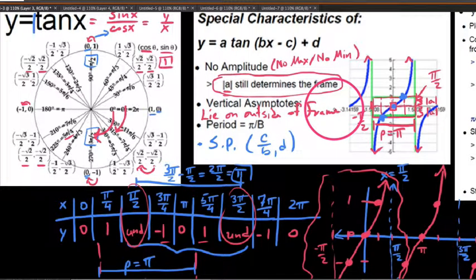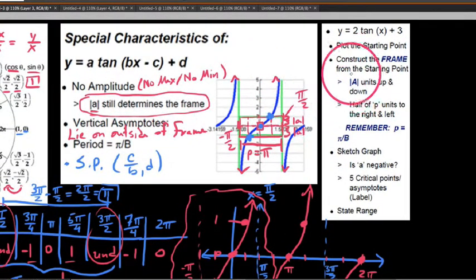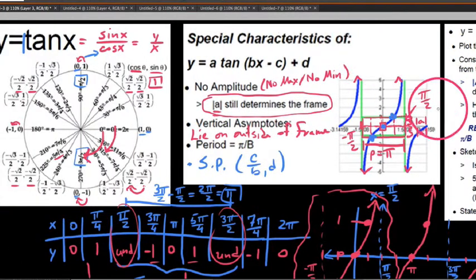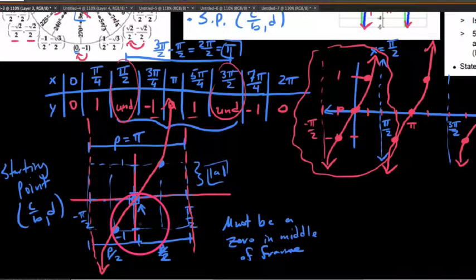So what I want to do here is essentially this. I want to construct a frame that would accommodate a tangent curve if, say, our function is y equals 2 tan x plus 3. And so what I've done here is I've kind of outlined, now that we know the basic shape of our graph and how it looks through our frame, I suppose I should go ahead and finish by coloring in what our tangent curve looks like here. But we get this one cycle of our curve that approaches the asymptotes on the left and right, but is always increasing through this frame here. And so let's go ahead and take a look at this.